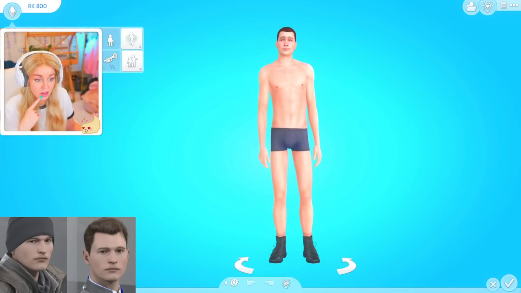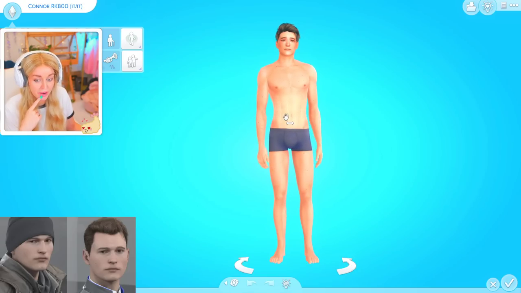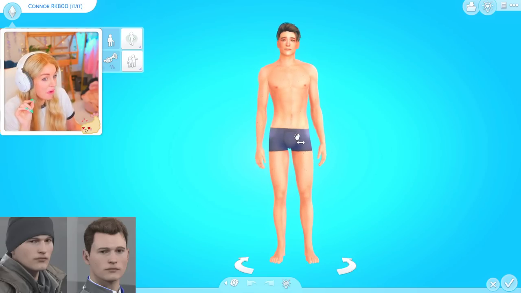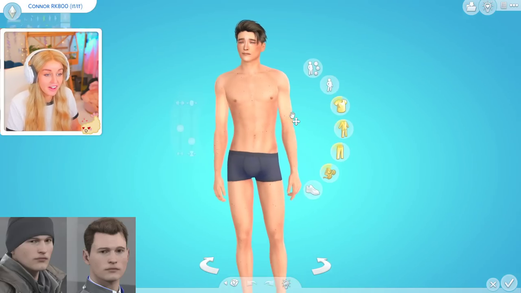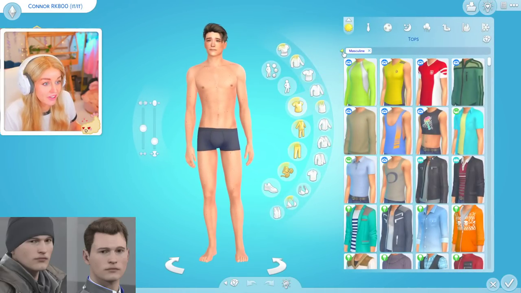Oh no, where did his rig out go? Oh my gosh, why is mine so orange? Oh, I've got shaders on. There. Let me put his little rig out on.